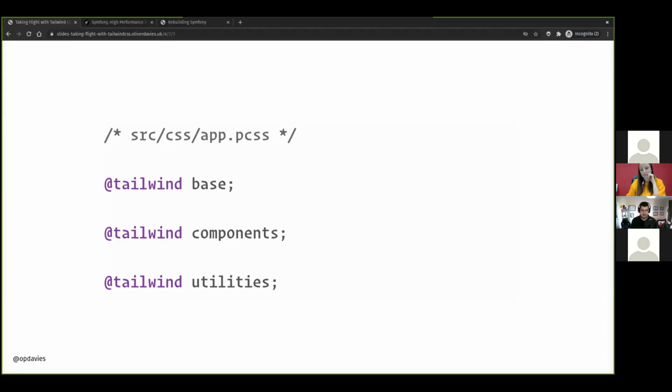And then we've got the Tailwind directives here. These are custom PostCSS directives, which I think is the right word for these things. Tailwind refers to them as layers. There are 3 layers of Tailwind. First is the reset styles, so it pulls in some CSS reset. Then there are components, which by default just includes a container wrapper, and then all the utilities, which are the main part of what we've got there. When we run PostCSS on this, it's going to look for those placeholders and replace them with the actual CSS. So PostCSS is more of a post processor rather than a pre-processor, if that makes any sense.